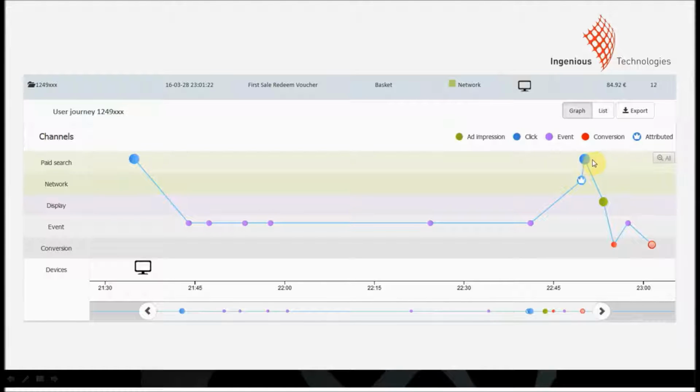Meanwhile, he sees a display banner, probably due to the fact that he was surfing parallel and was retargeted. Back on the advertiser's website, the customer signs up for the newsletter and redeems a voucher. That is this purple dot. Maybe he signed up for the newsletter because he got a voucher for it. The other explanation is that he got the voucher from the affiliate website. The customer then proceeds to the checkout and makes the first purchase using the voucher. All these analytical insights, of course, give you great opportunities to optimize your marketing strategy.